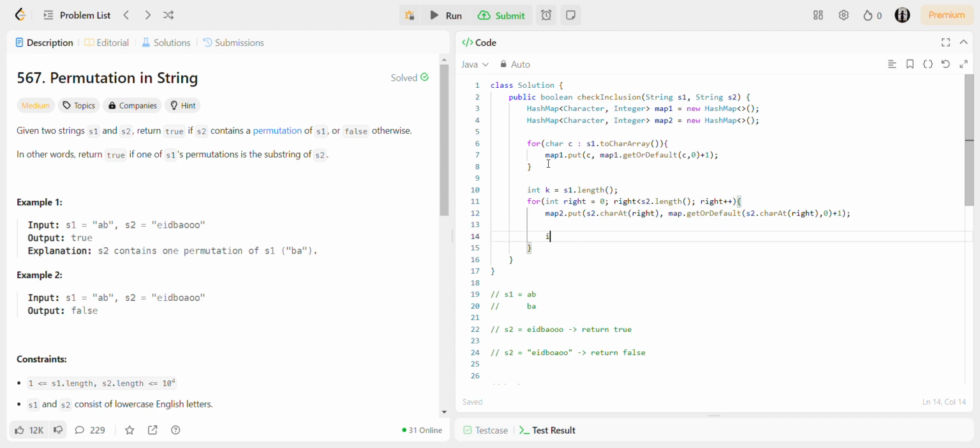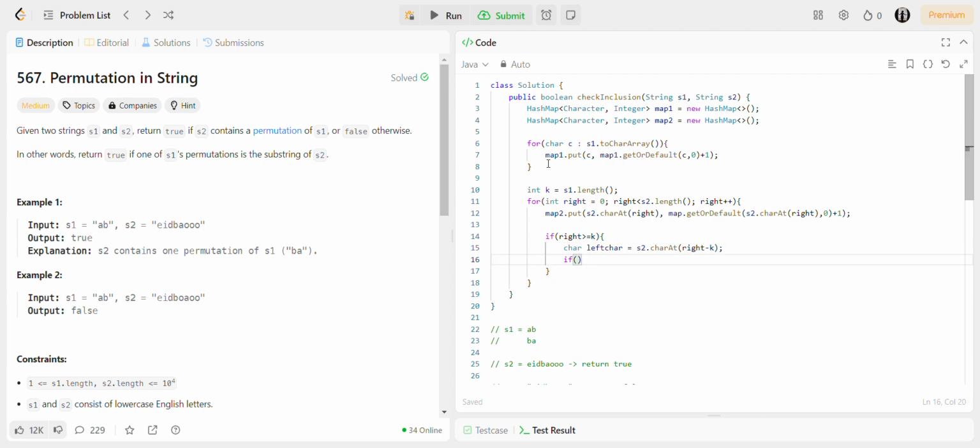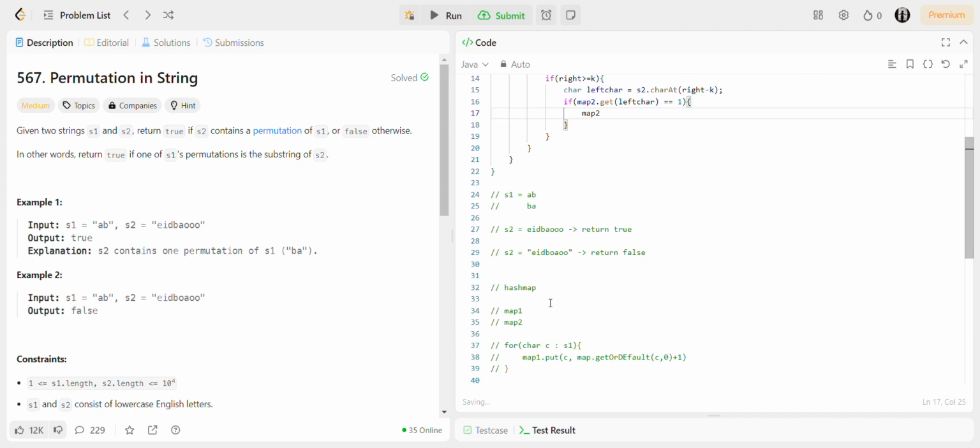Okay, so I will be checking if right's size is greater than or equal to k. What we are doing is storing the left char, so how many left chars are there: s2.charAt(right minus k). Okay, so if map2.get(left char) is equal to 1, we will simply remove it. Why have I written this?